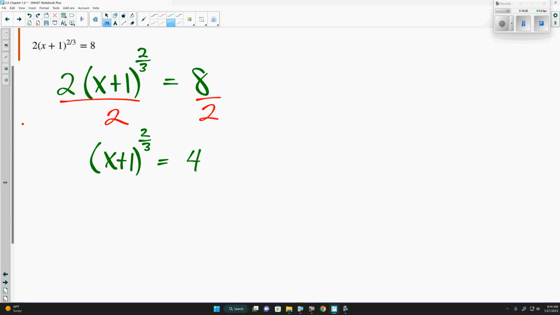Now, this here, I feel like y'all could get to this here. This here is not too bad. But from here, it's a little tricky knowing what to do, especially with the 2/3. Well, as a side note, if we said x squared, how would we reduce it? Well, we would take the square root, yes? Well, the square root is really just the same as applying the 1/2 power to it. Because 2 times 1/2 is 1, yes? When we square root, we're canceling that power out.